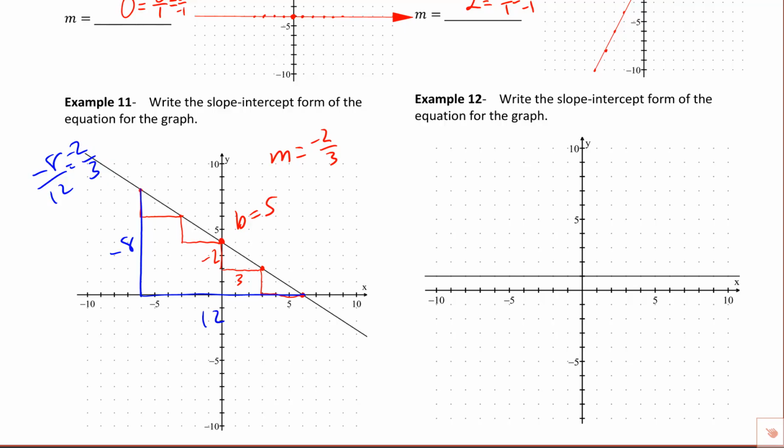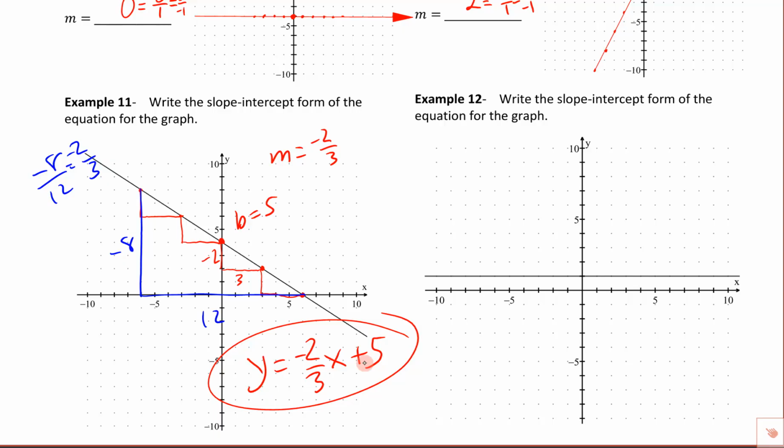So let's write down the equation of the line. We're going to write down y equals negative 2/3 x plus 5. And again, once we've practiced this enough, notice how we can just look at this and say, okay, I know this needs to cross at 5, and I know the slope needs to be negative, and it's not very steep. Crosses at 5, slope is negative, and it's not very steep. We can kind of match up the way the line looks with the equation once we've got enough practice with this.